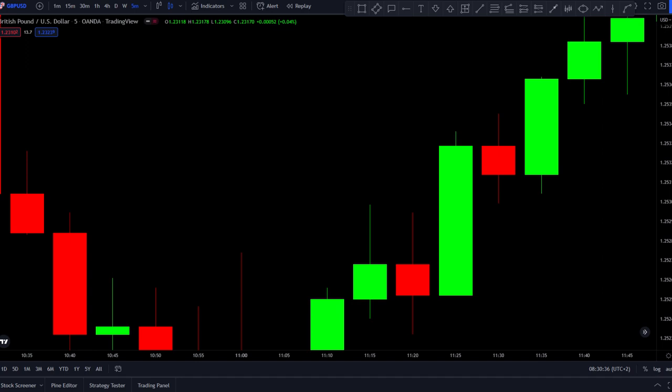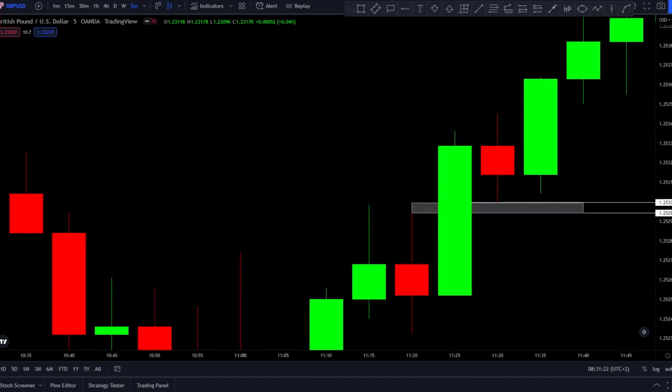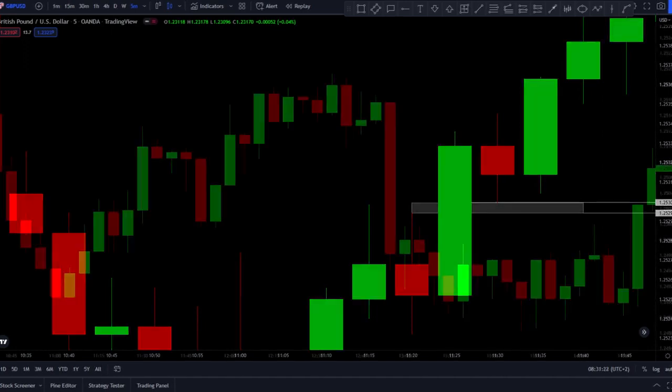So from this example we can see that we have a bullish engulfing candle. But after that engulfing candle the market did not come and retest the body of the previous candle, and there is also a gap that needs to be filled. As we can see from here, this is the gap we need to see in the market.